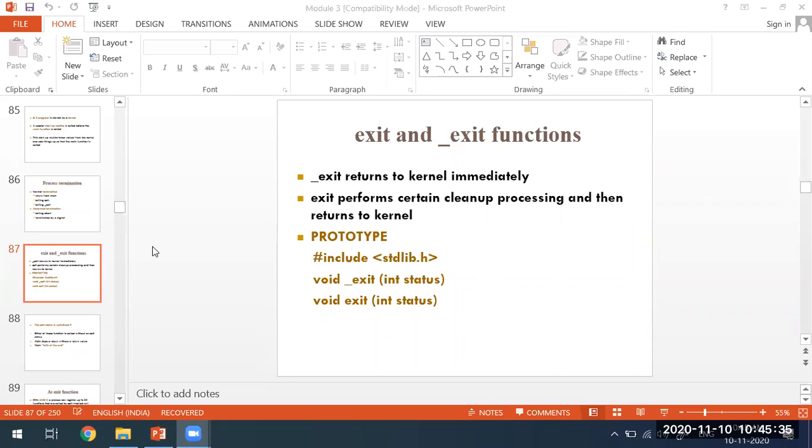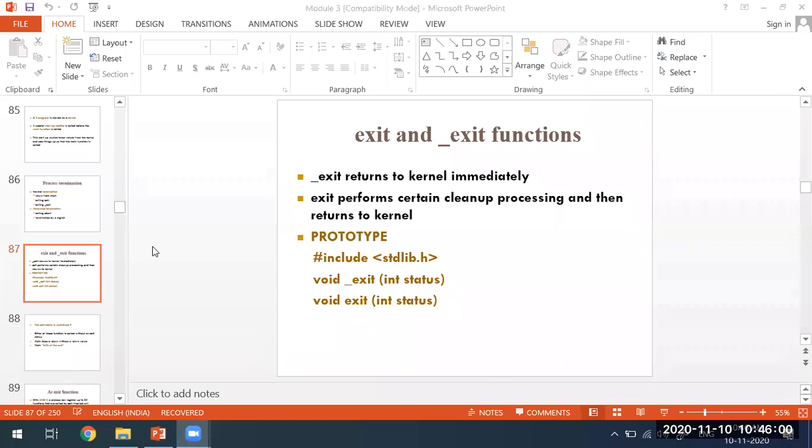But if you use the exit function instead of underscore exit, the freeing up of memory, the garbage values, everything will be done in the background, and then the control will return to the kernel.